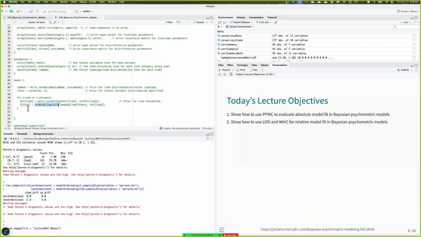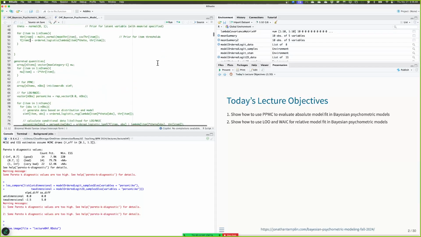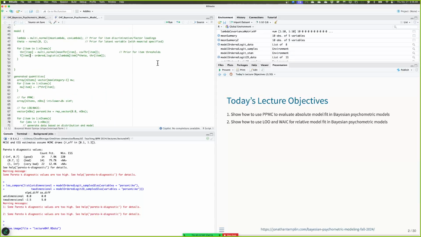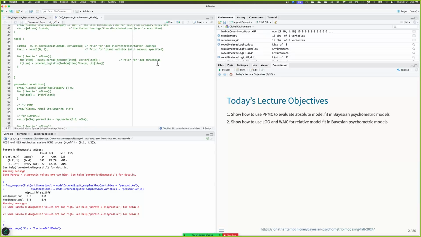Our goal is, once we create a bunch of these random data sets, right? Remember, we have 177 observations, people, by 10 variables. So we're going to have this 177 by 10 data set for every iteration in our Markov chain, thanks to Stan's generated quantities that we have down here. What do we do with it? How do we summarize it? How do we determine model fit? Those are the questions that we have to ask. And what I'm going to teach you today is a basic method, looking at model fit to the correlation matrix, but know that you can modify that in multiple ways, and we talked about that last time too.